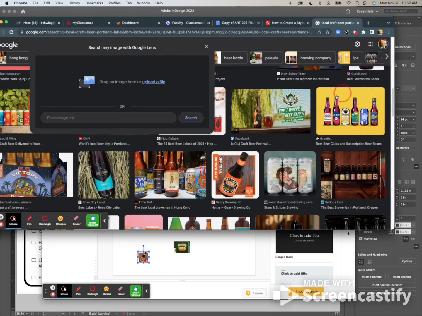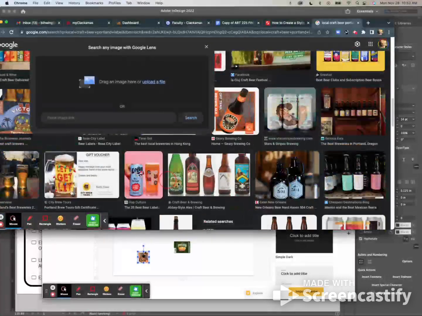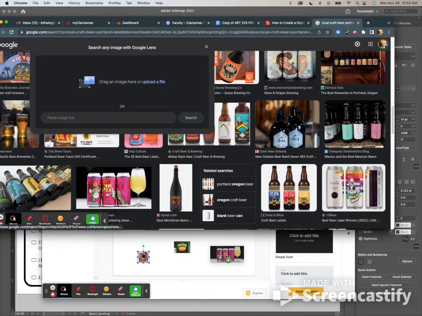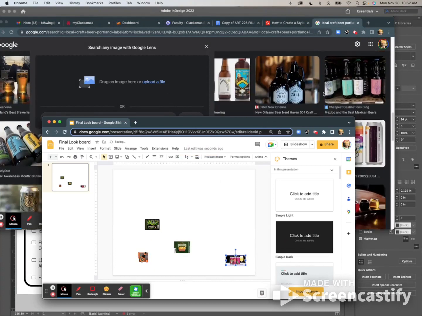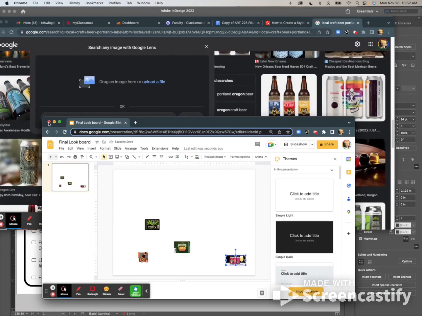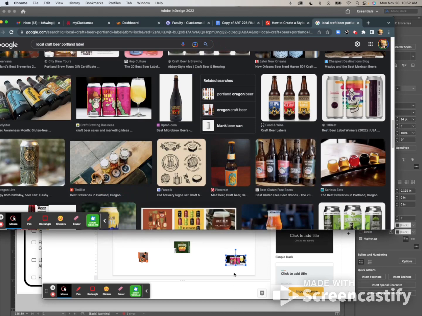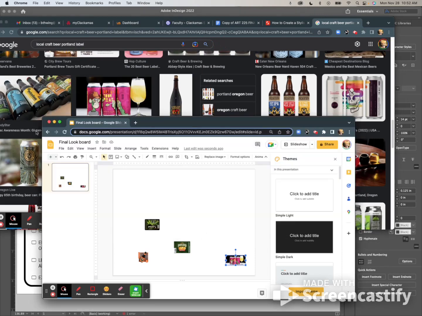I won't do a whole bunch. I'll just do a few here. And I'm going to keep adding to this document as I start my design too. So this isn't just a one and done thing. I like to keep these going as I create the whole design. So let me make this a little bigger.